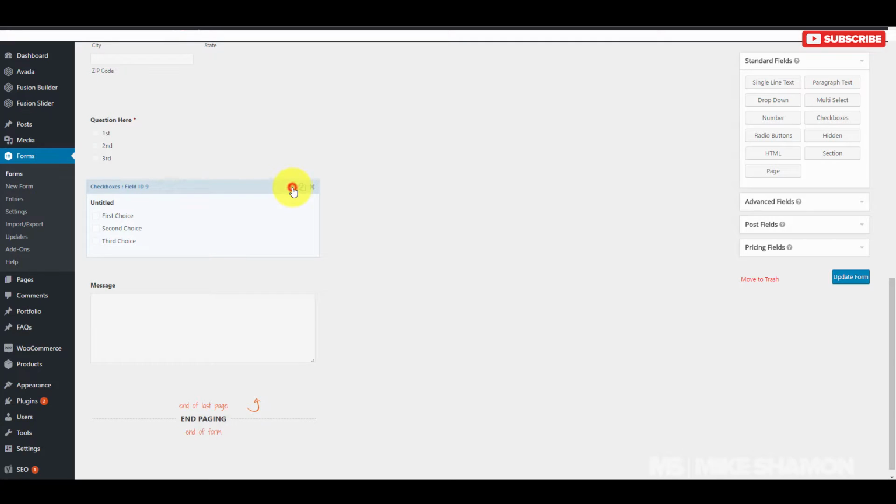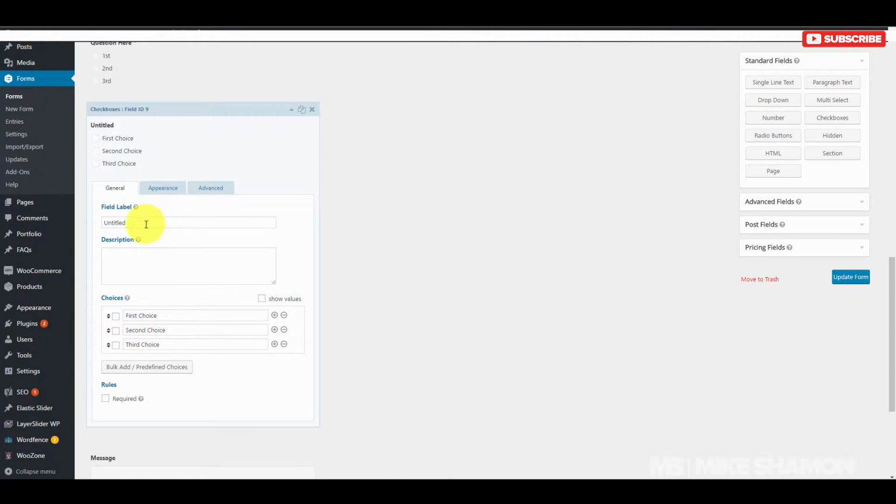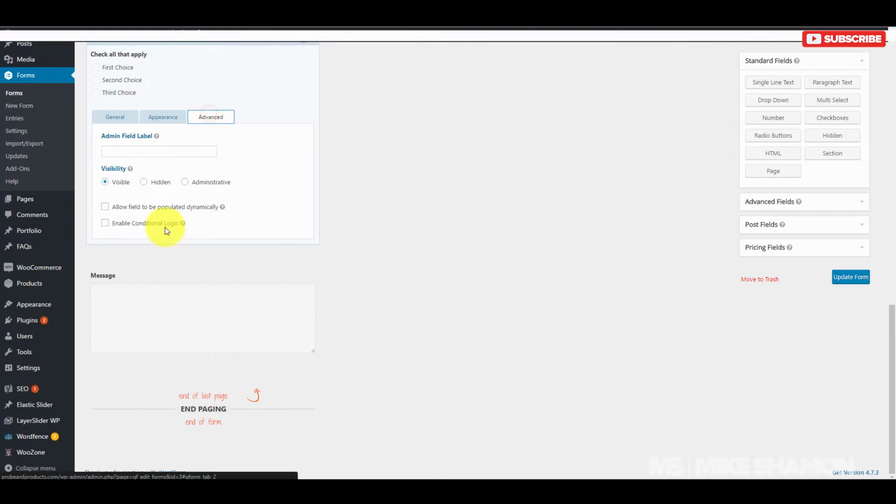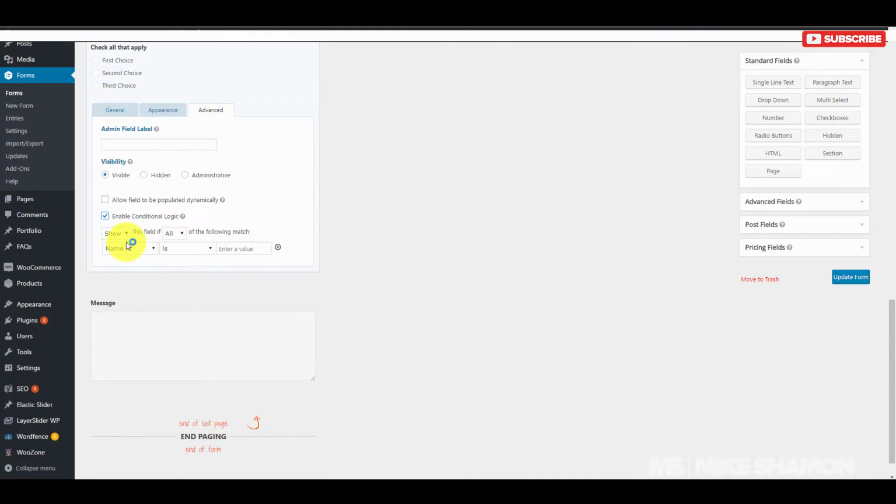And then this one is going to be conditional logic. So enable conditional logic. So it says show this field if all of the following match. So this is where you select what field you want to match with this.